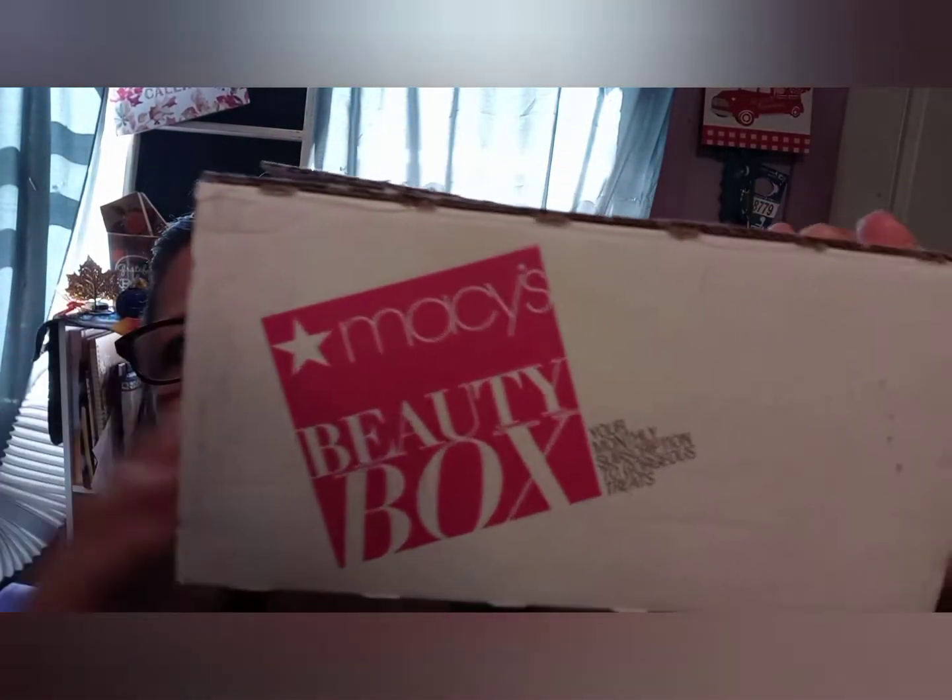Here's my Macy's box for September. It comes wrapped up in pink paper, and this more or less shows us what we got. Sometimes there's stuff missing and they give us a little note that says they had to substitute one of your samples — sorry about that, but don't worry, we're pretty sure you'll love what we sent instead. We also got a $10 coupon, though I don't really shop Macy's.